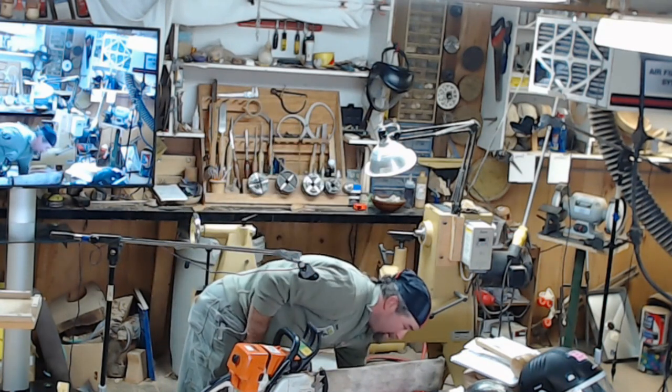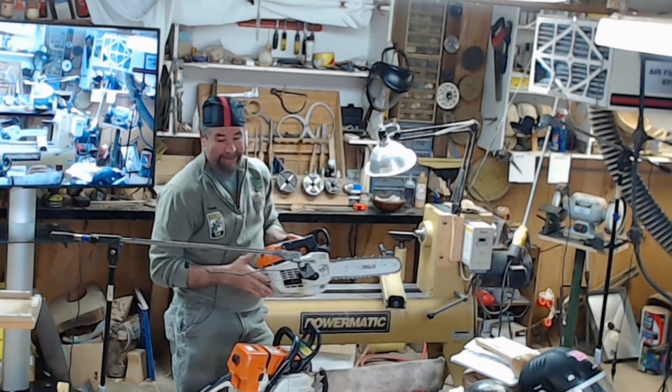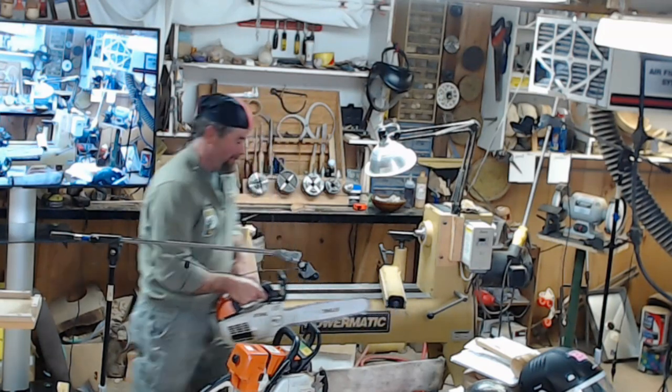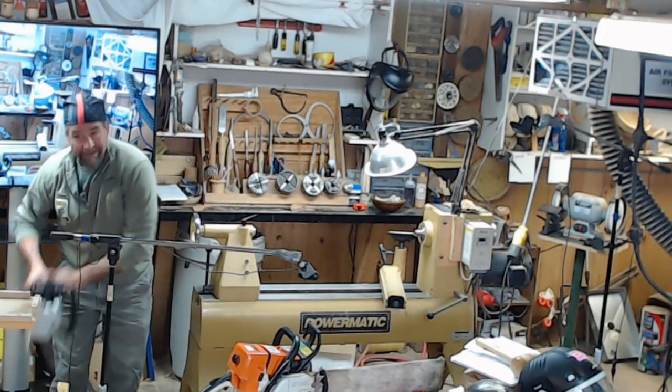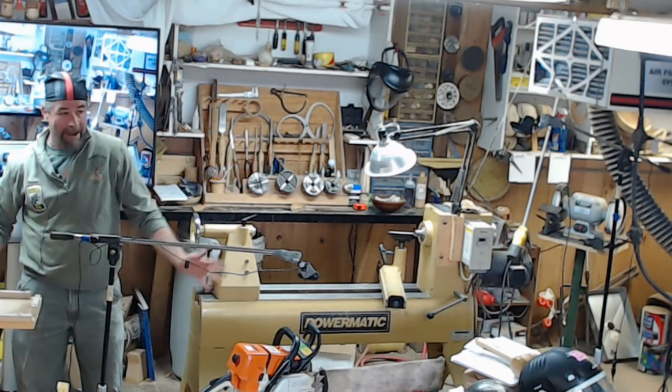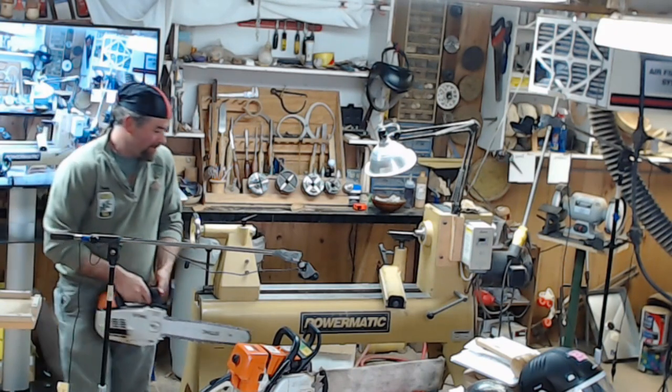I can't do that with this. No handle. So I have to one-hand this one. And that's why I always put the chain brake on, always keep it off to the side so it's not coming at you. Make sure nobody's around you, that you're hitting them or throwing them.